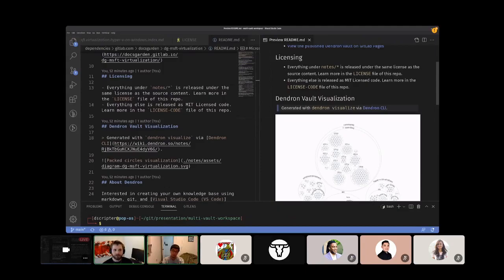And a friend of mine is looking into potentially even making a PowerShell module for those who are Windows users or who use PowerShell Core on other systems. And I think it's cool to have Dendron SDKs across different languages, so that people who want to do stuff like this in their language of choice have maybe a better avenue to start with.